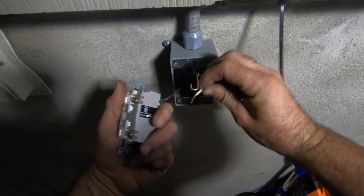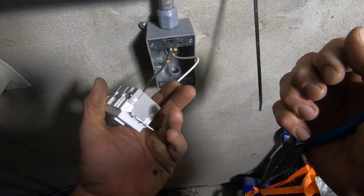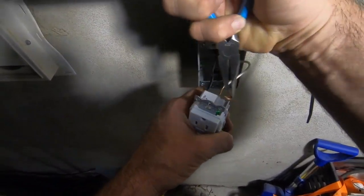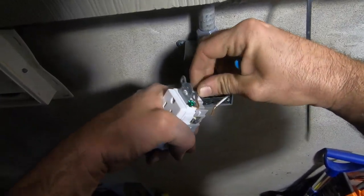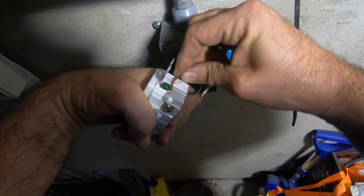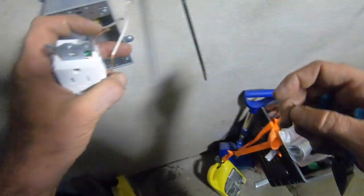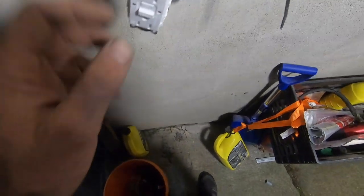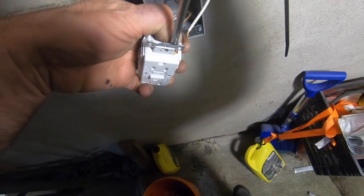Unlike these wires, they love to fall out. I almost feel like putting a connector on it to slide it on there. It was giving me such a hard time. Why does it want to give me hard times? I mean, they make it a hex, but you can't get anything on there.